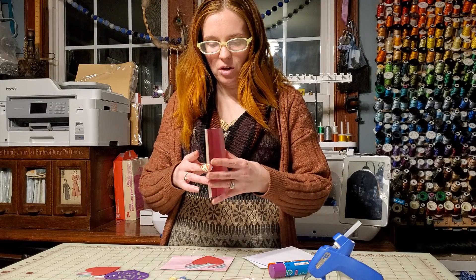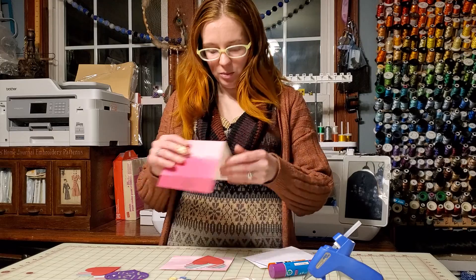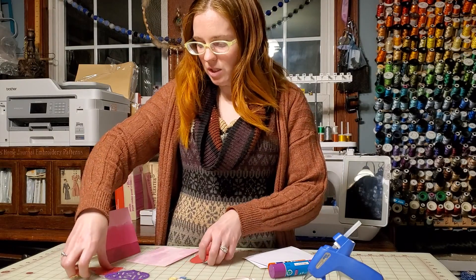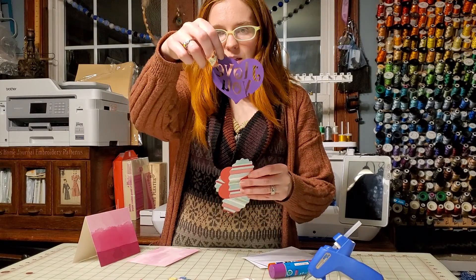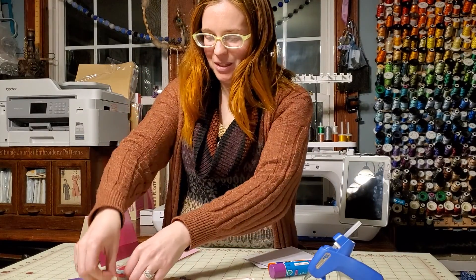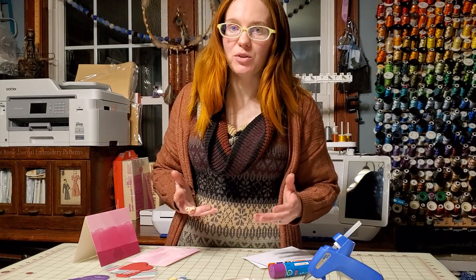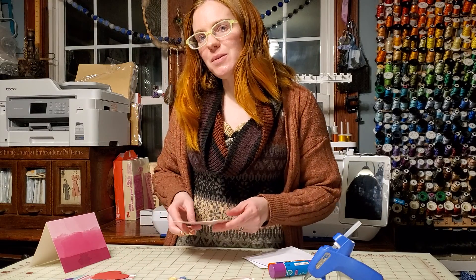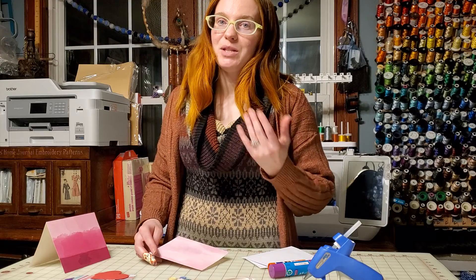There's quite a few pre-done little cards of different colors — this one's nice darker pink, I have a light pink one here too — and you'll also get all these really nice cutouts and things like that. Little hearts, a bunch of little hearts, buttons, ribbons. You're gonna have a bunch of different things to make a card of your choosing. So I want you guys to be artistic with this. Have fun! The whole point of a Valentine's Day card is to send out a little piece of you.